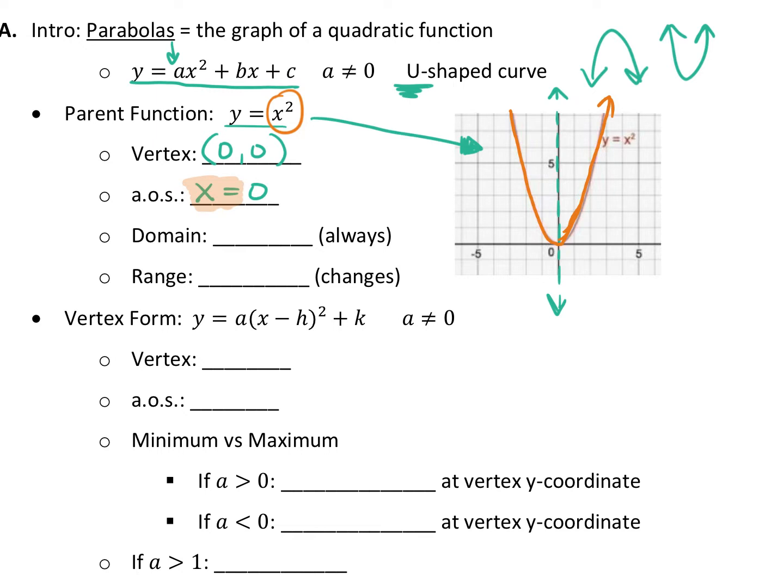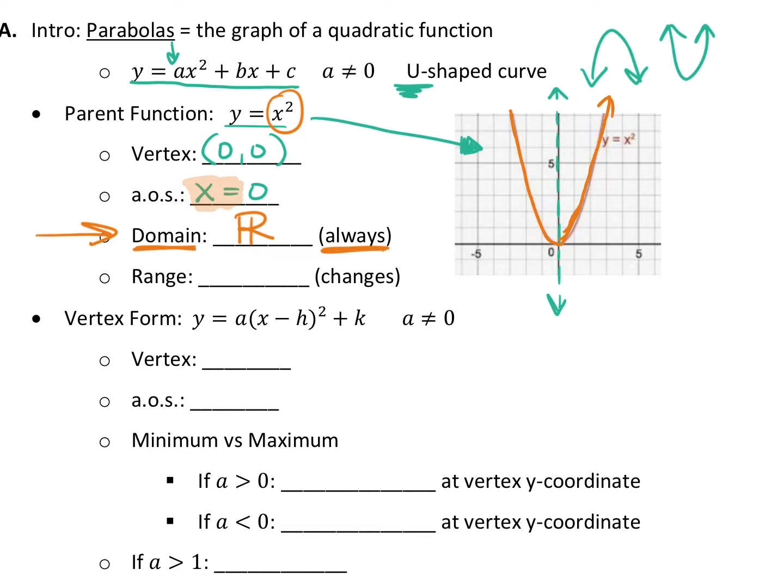Can you plug in a negative number? You can. Can you plug in 1,000,000? Can you find what 1,000,000 squared would be? Yeah. So your domain is all real numbers. And I wrote always because that never changes in parabolas. If we are working with a quadratic function, your domain will always be all real numbers. That should be a free point on every quiz or test because it never changes. It is all real numbers, okay, for a parabola.